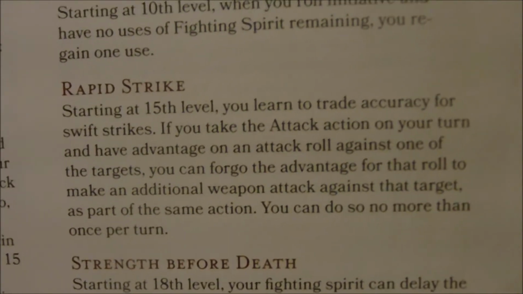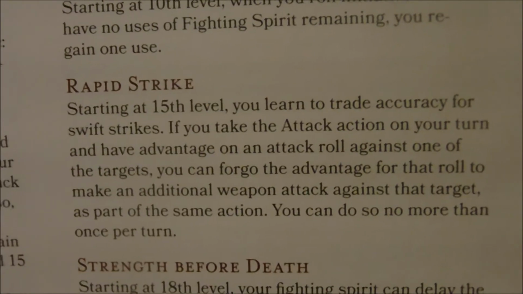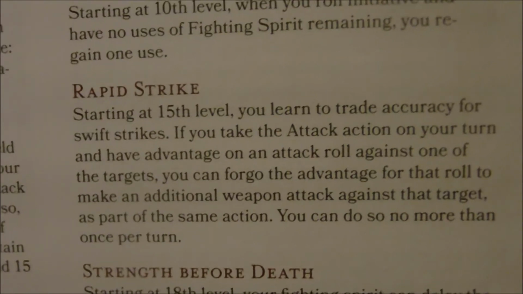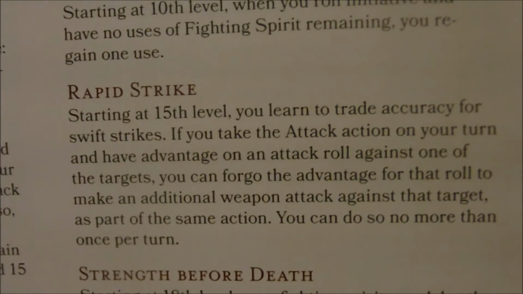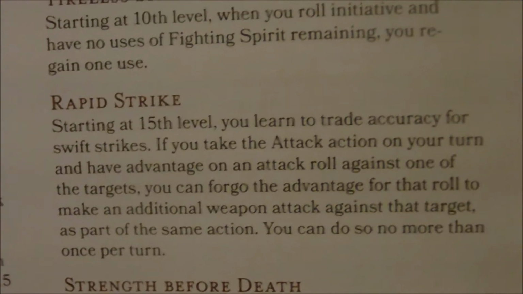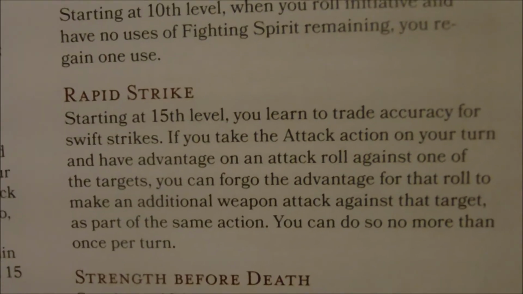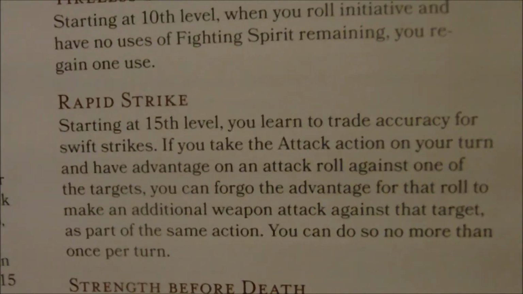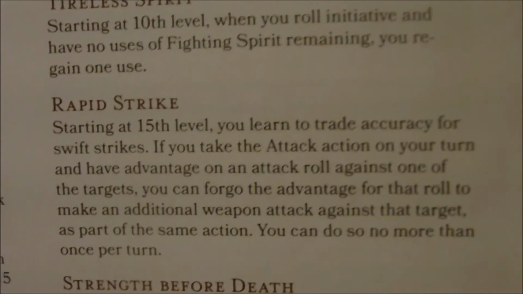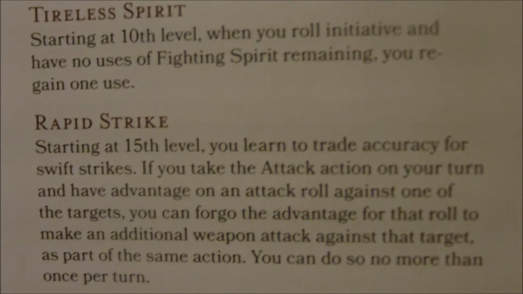At 15th level you gain Rapid Strike, so you learn to trade accuracy for swift strikes. If you take the attack action on your turn and have advantage on the attack roll against one of the targets, you can forego the advantage for that roll and make an additional weapon attack against that target as part of the same action. You can do so no more than once per turn. So if you have advantage on somebody, instead of rolling the 2d20 and taking the better of the 2 results, you can roll 2 separate attacks for the 1 attack that you would normally do.